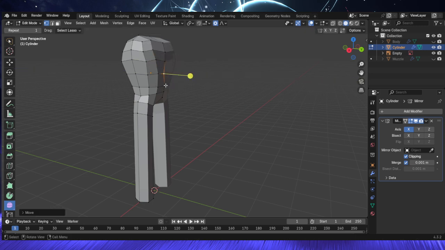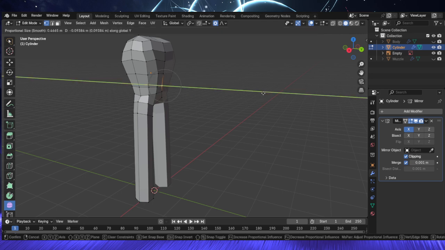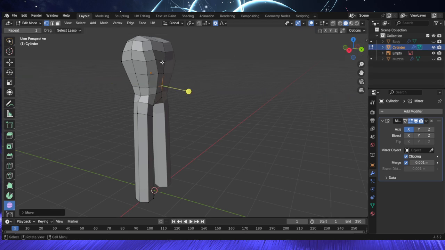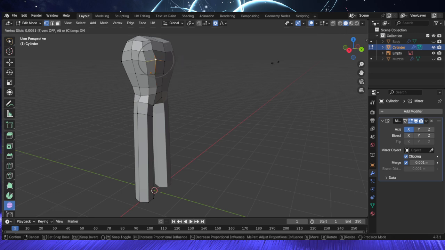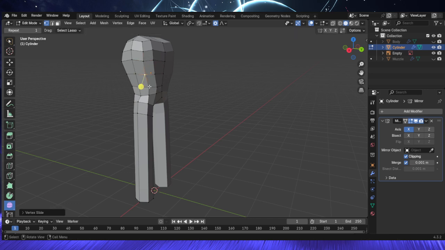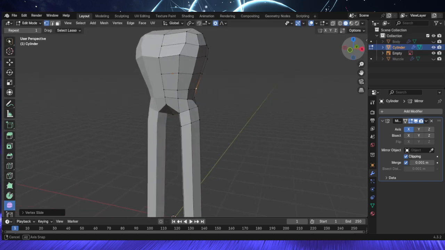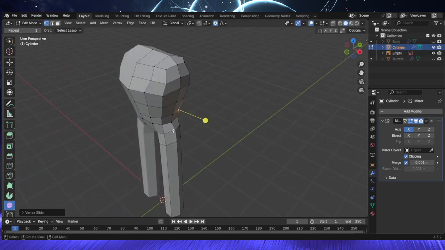So however your reference is, just go ahead and use it. Because again, a reference is a very handy thing to have. Let's see, go ahead and adjust that. There we go.